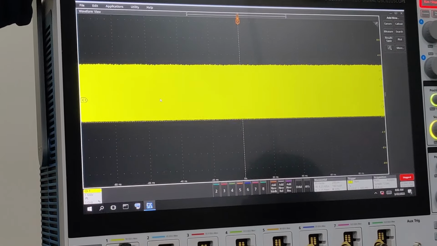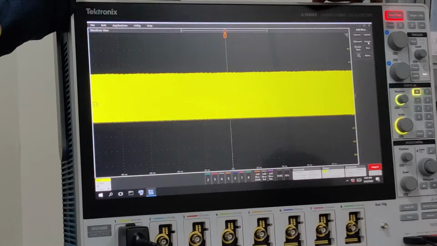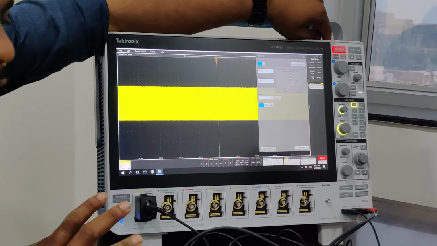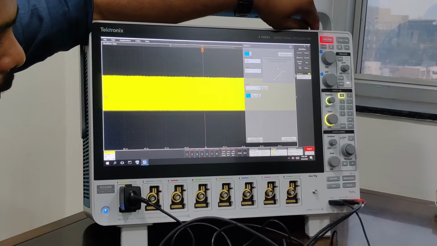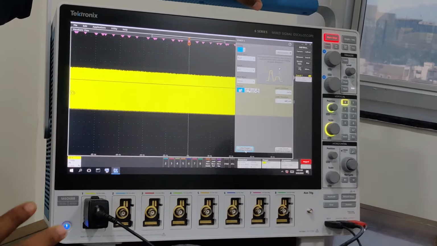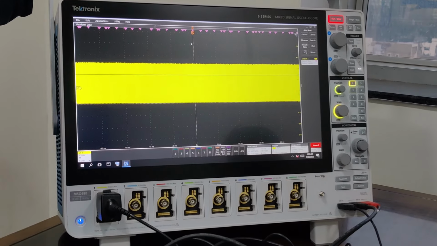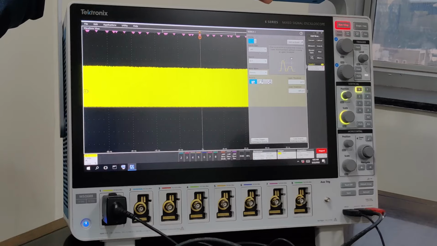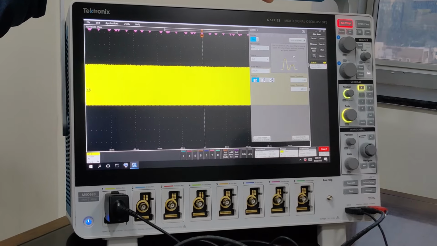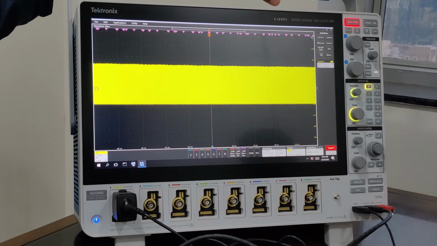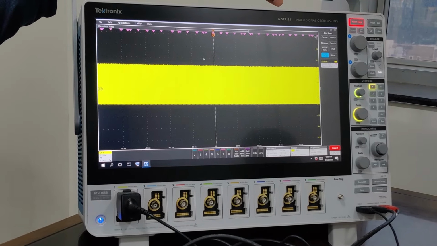Now I want to find how many runt pulses are present. I'll go to search and copy all the settings which are there on trigger. Here you can see the option, copy trigger settings to search. I'll copy those settings, and wherever the runts are present, I'll be able to find them. You can see the setup over here: the setup is called runt, channel 1, when runt occurs. Now I'll zoom into a part of this.